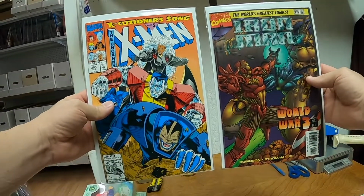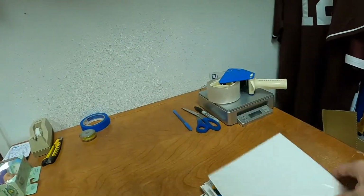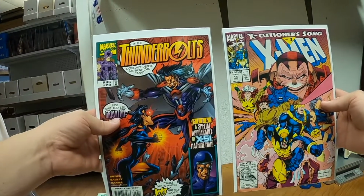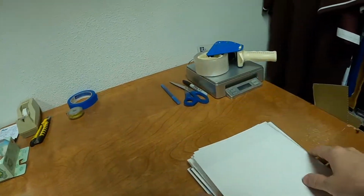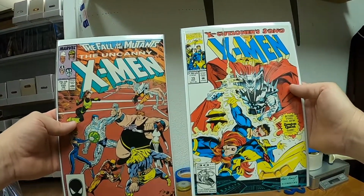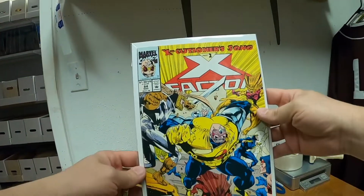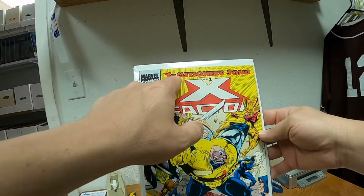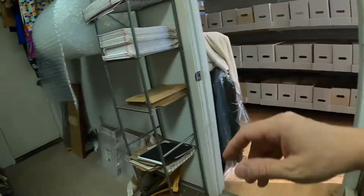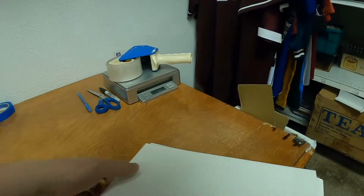But like I said, no big keys right here that I know of. Now, maybe they'll turn out to be a big key, the way the comic books are going. But for right now, nothing big here. Like I said, quite a few were the Executioner's Songs. So that's 17 total. We're going to put them in a Tyvek envelope.